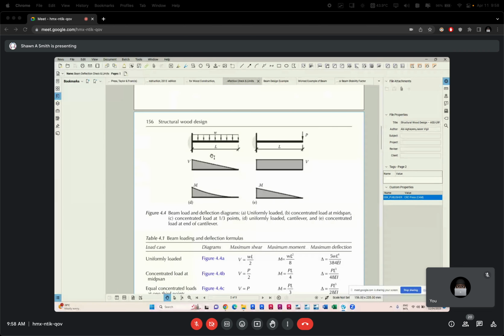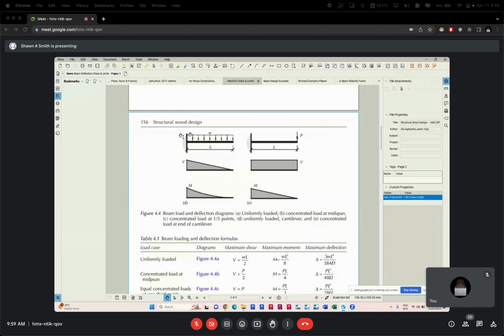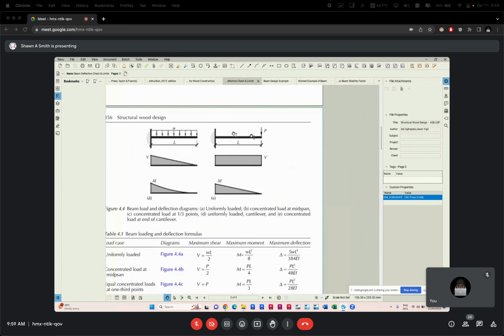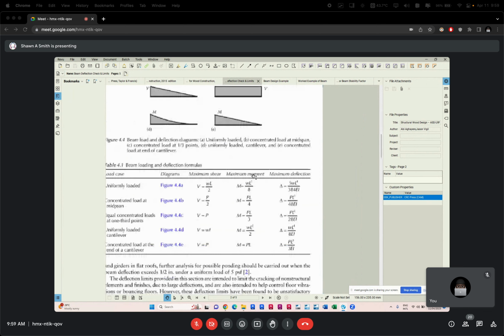The fourth scenario is when you have a cantilever, meaning a beam with one support only, a rigid support right here at the left, and then this beam is just hanging off of it. That means you have maximum moment and maximum shear at the support, which is what these are actually saying. That's a cantilever beam with a uniformly distributed load. All right. You also have the same cantilever beam with a point load at the extreme end, at the free end. And this time this is correct. This is what the shear force diagram should look like. So they had actually given the shear force diagram for this up top.